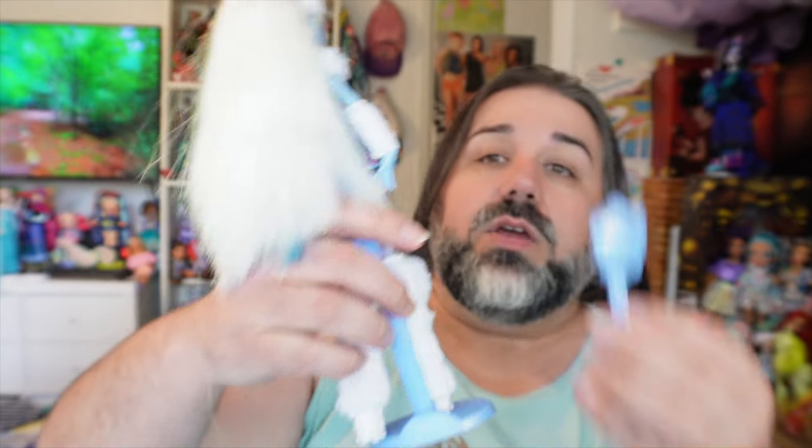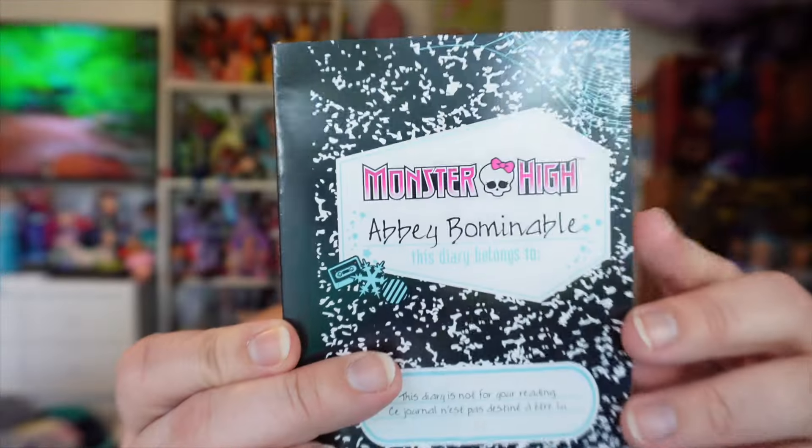Let me show you her accessories. She comes with a brush — a classic Monster High brush in light blue — and she comes with a stand, a classic Monster High stand in the matching light blue color. She also has her little diary or journal, her composition notebook basically. It has her name on it and it says 'This diary is not for your reading,' and then it says it again in French. It's her journal with journal entries. I keep all of these from all my Monster High dolls but I have not read them all.